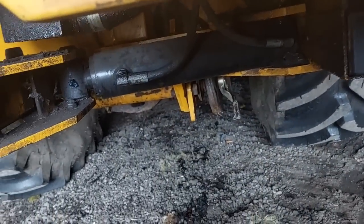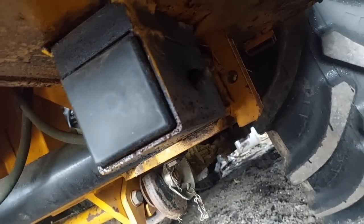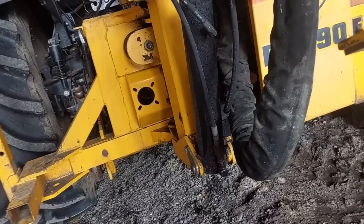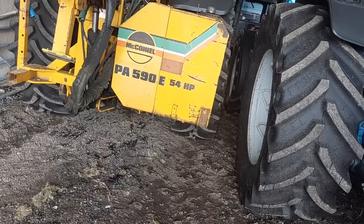So we do have another little job to do on this. Basically, the plan is to give it a bumper. I'm not sure what that's all about. Bolt through there, I can't see what it's bolted. But basically, probably going to come off here and off. Same over there, and we're going to put a bumper across the back here, which will take tail lights because it has none, a pair of flashers, and possibly even a number plate. Not going too carried away, but basically it'll go from there to there, straight across the back of the machine. Bit of a bumper bar. You can see that leaking there.